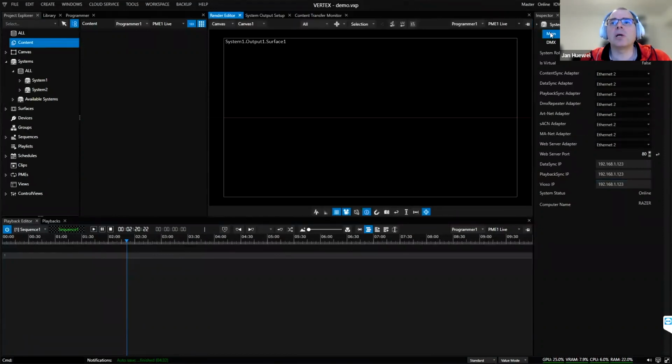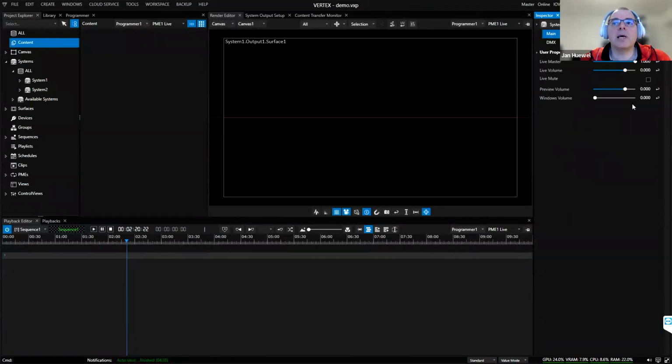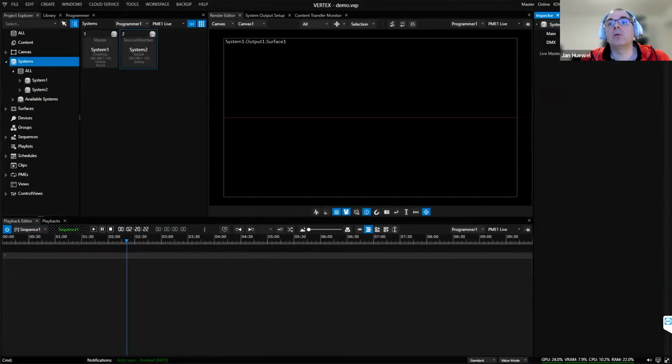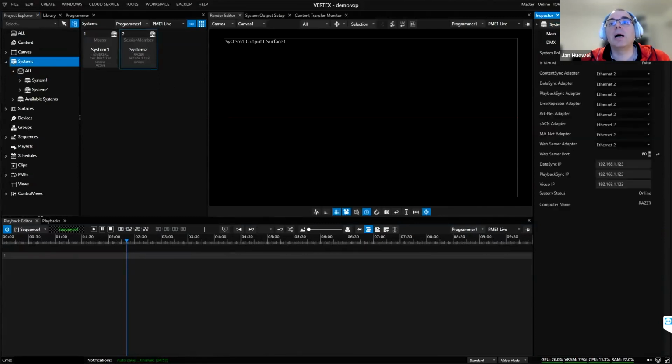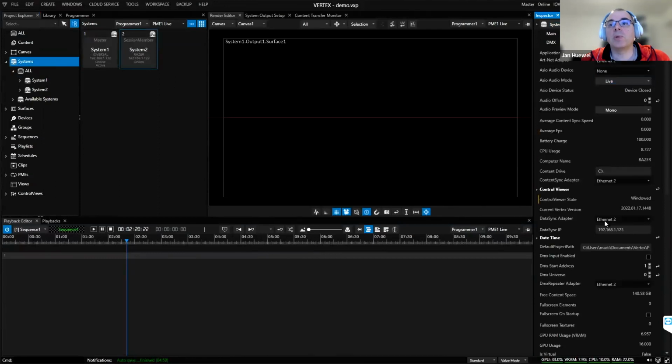The inspector is organized in so-called categories. The main category is always aimed at the most frequently used properties of an element that you've selected. At the moment, system 2 is selected. So here, in my systems list, I have 2 currently in my project or in my session, and system 2 is selected. The main category shows me the main features. I can go through the video, audio, and general settings and network. And there's always an all category that shows me all of them.